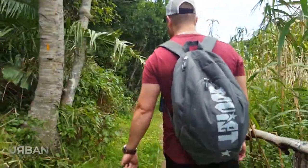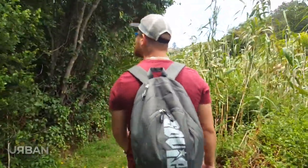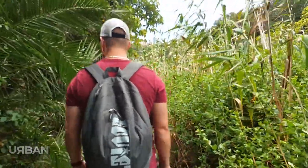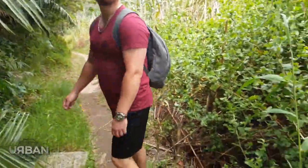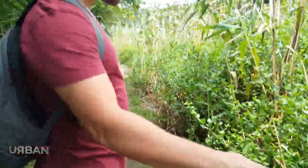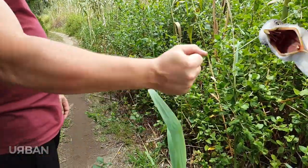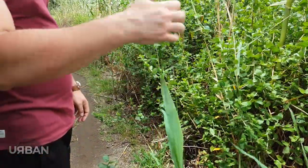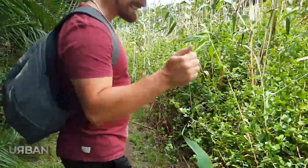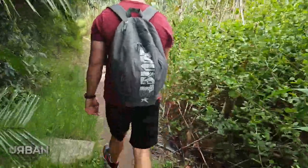You can actually just smell nature. When you're out of the city, you can just smell the freshness. It's amazing. Shut the... What was that? Was that you? Oh my word, I was like, what the hell was that? You know what it sounded like? What did you think it was? I don't know, like a bird or something. Like some seagulls make that sound. Oh my gosh, that was quite cool.